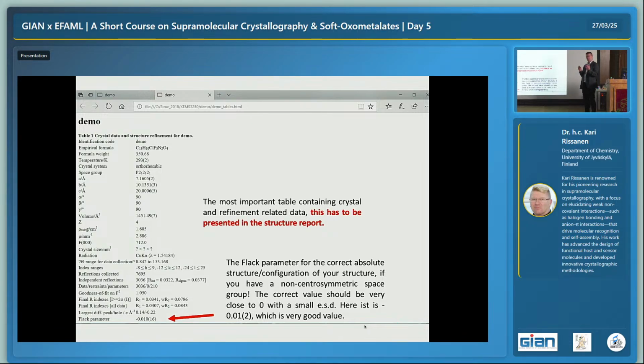And when this is the case, the program automatically makes a calculation. What does this mean actually in real life? I don't have a board here, but normally I do it on the blackboard. If you consider HKL, the 0 0 2, for example, and then you look for its other half, it's 0 0 -2. In a case when there is a mirror image, they are the same. The numbers are the same. But if there is no mirror between these two, then the 0 0 2 has a different number compared to 0 0 -2.